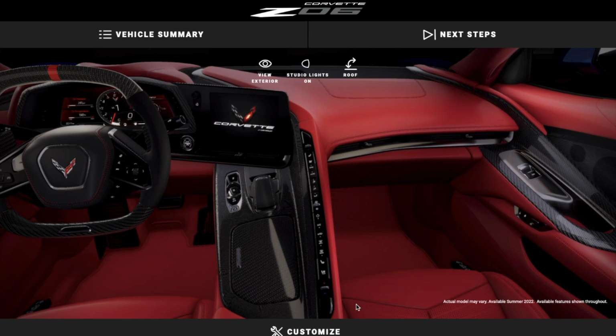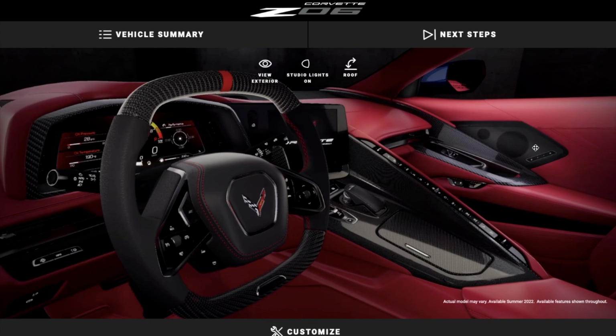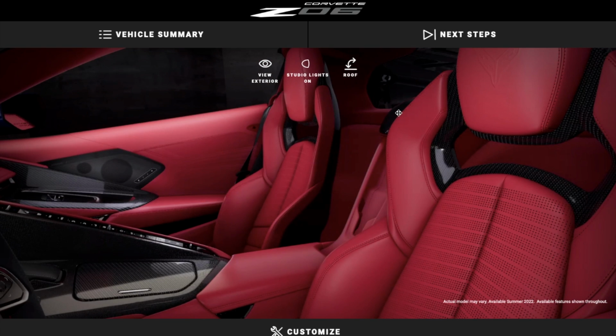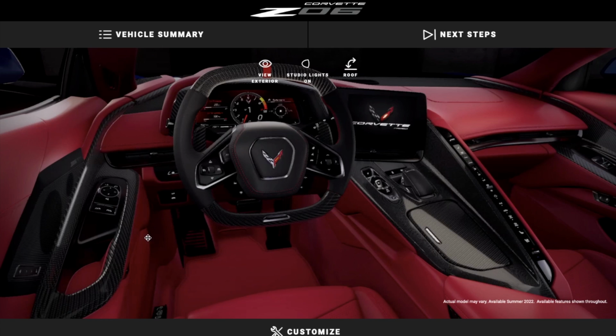It's very dark. It also makes those Bose speakers dark. The two on the doors and even the Bose speaker, it's kind of hard to see, but this one up here on the waterfall, it blacks that out too. Love that look. Definitely the way I'll go. Oh, and also, excuse me, these controls around these switches get blacked out as well. So I think if you're going to do, especially this carbon fiber package, go with the stealth package, blacking everything out, because that looks killer. That's how the Corvette needs to look.